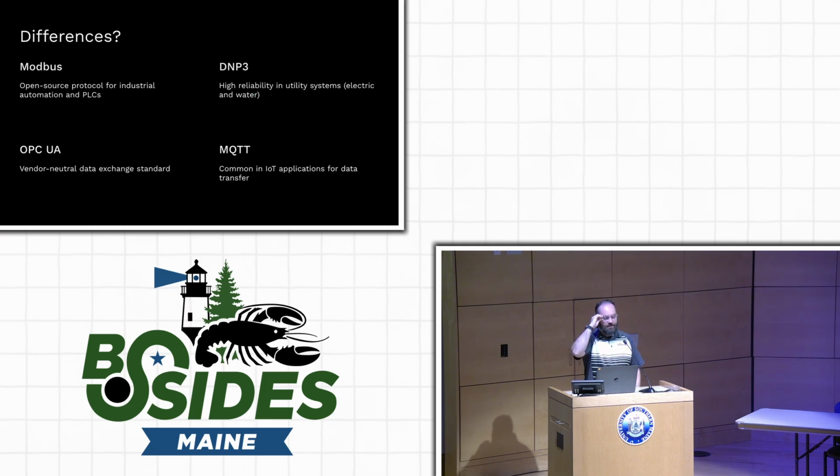Differences. So differences in IT and OT environments. Again, just some quick terminology: Modbus, DNP3, OPC UA, and MQTT. These are just some protocols that you may see in an OT environment. If you see them in an IT environment, that's awesome because you have an incident on your hands. That is not normal, that should not be happening, and you should definitely investigate that. So in an OT environment, this is very common stuff. You'll see these happening all day, every day, but you need to understand what they do and why they matter, and dig into the bottom of that.